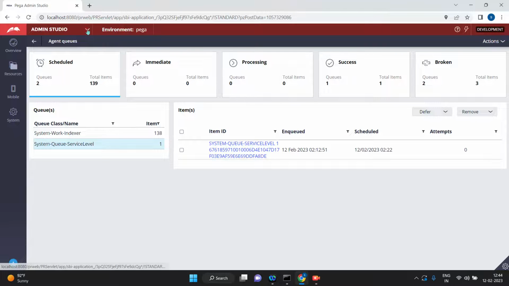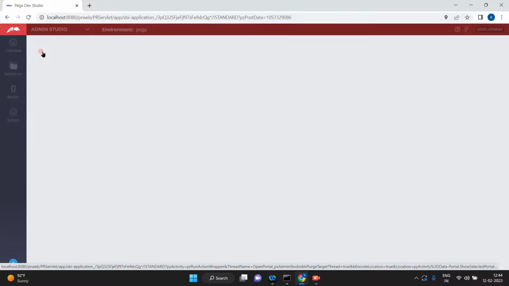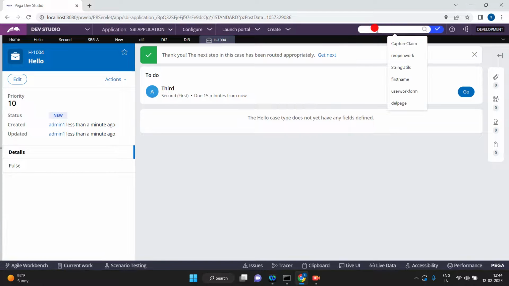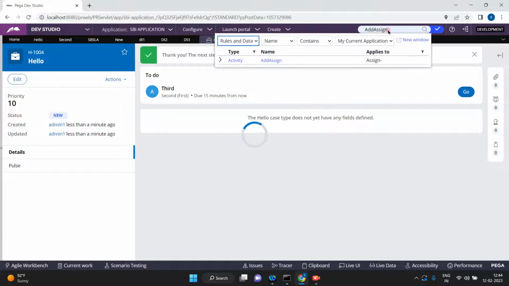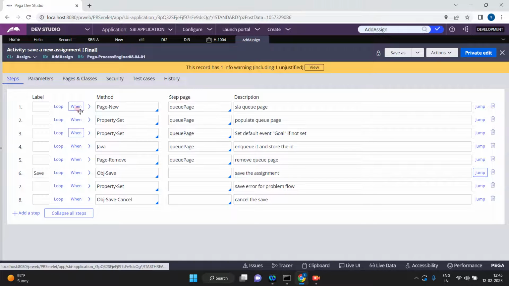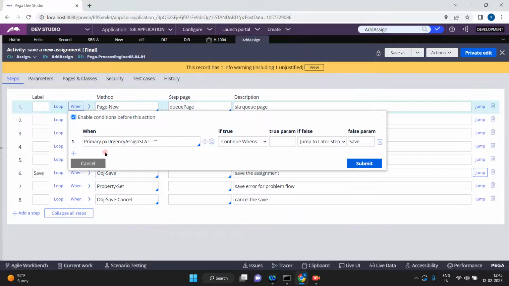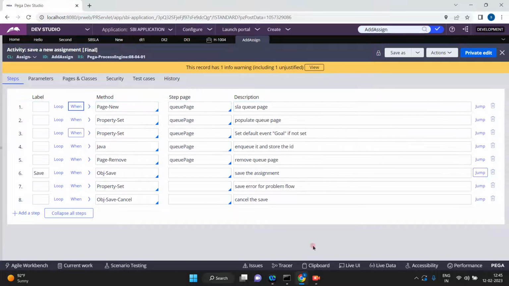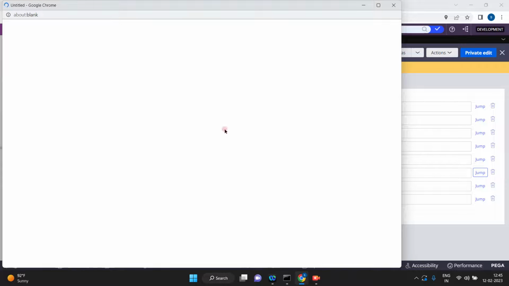Okay, now switch to the Dev Studio. Add assign, PEGA process engine, primary.px urgency assign SLA is not equal to empty. Go back to the clipboard.